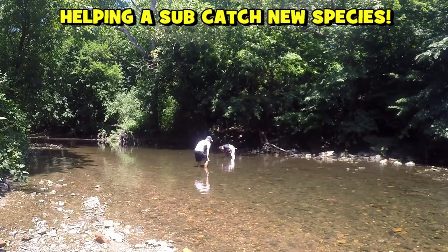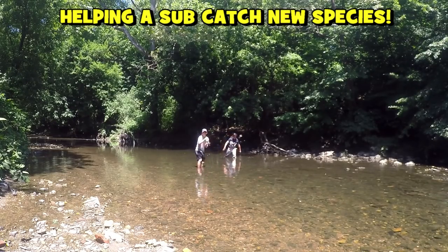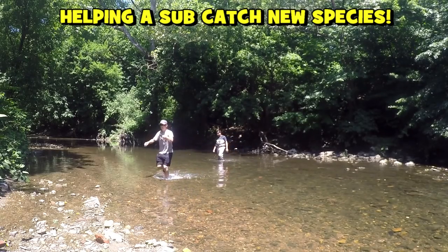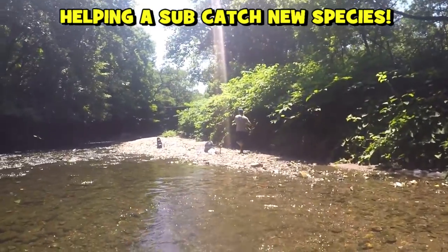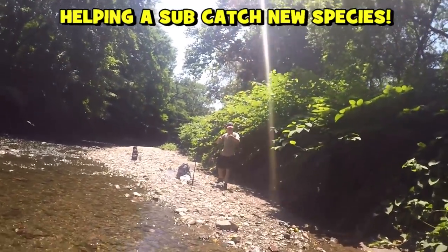Wow, so many pond snails here. We got one! Yes? Finally? Don't let it fall, man. If it falls in the water, it doesn't count. Finally got one! Yeah!